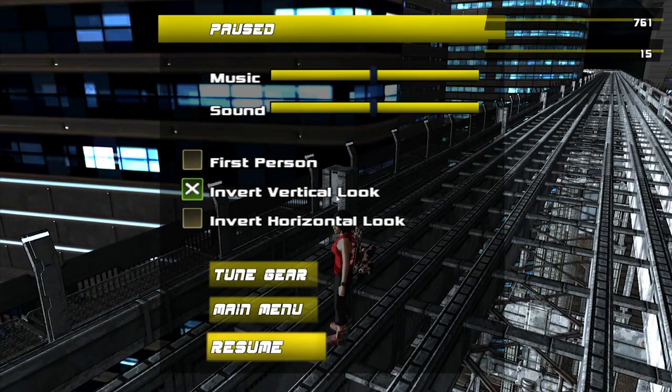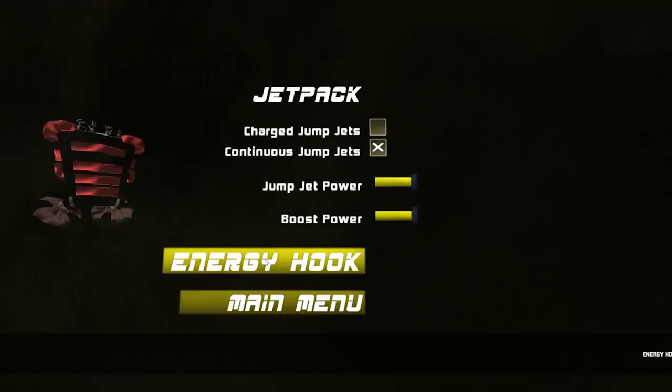There are fixes for those things already. If you go into the options, it does have first-person mode and Oculus Rift support, if you do happen to hate your vision, I suppose. If you do happen to not suffer from vertigo. Hang on, you don't suffer from vertigo. Vertigo's a symptom of suffering from fear of heights, whatever that's called. Never mind. You can tune your gear and change things up.